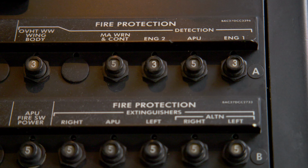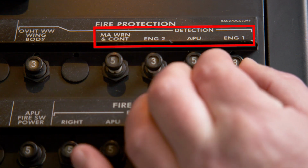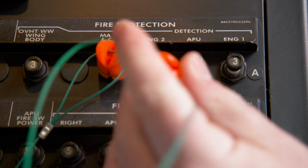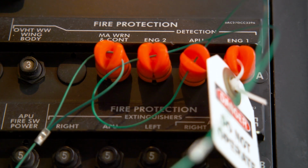Pull and collar the following breakers on the P6-2 panel: A21 Fire Protection MA WRN and CONT, A22 Fire Protection ENG2, A23 Fire Protection APU, and A24 Fire Protection ENG1.